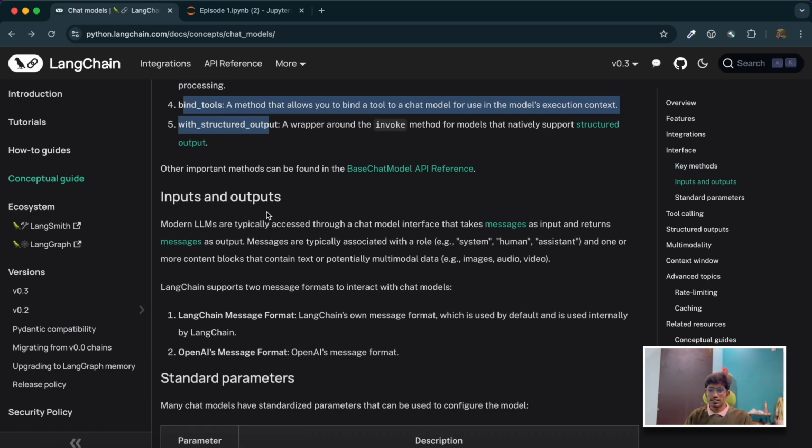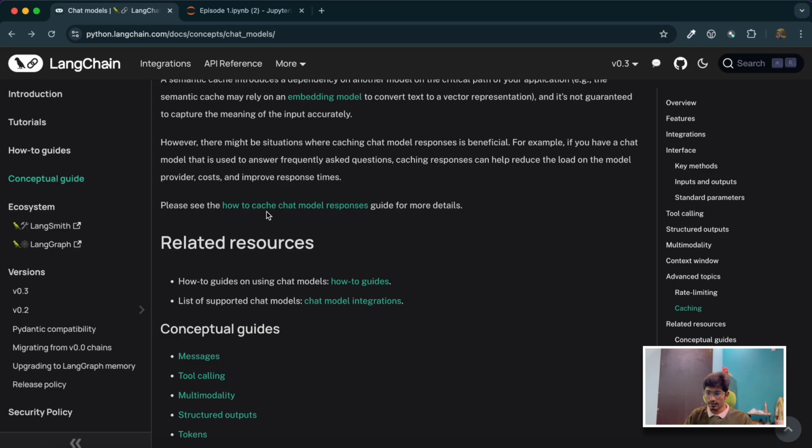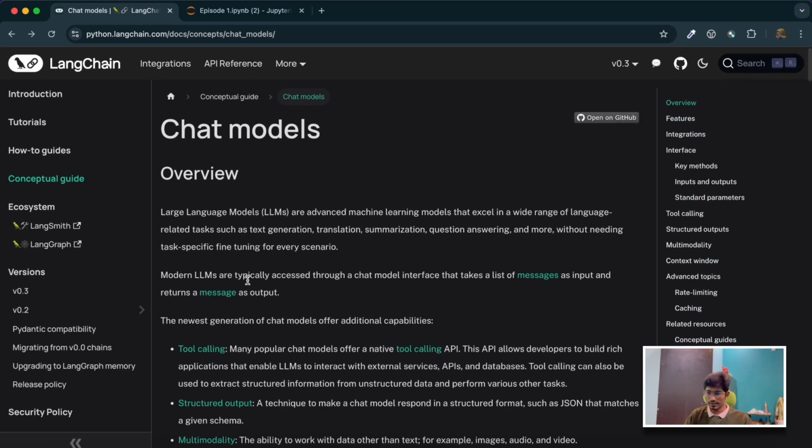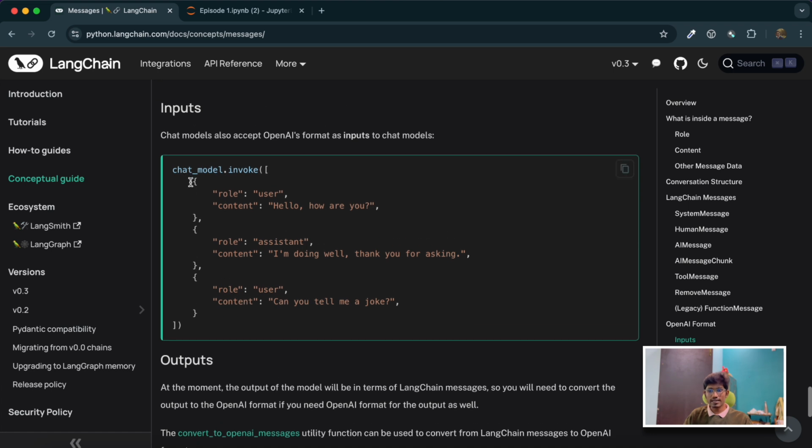Now, as we discussed, the input to a chat model is a list of messages, either in the LangChain format or in the OpenAI format. This is the OpenAI format. In the OpenAI format, we send a JSON object where we mention a role and a content.